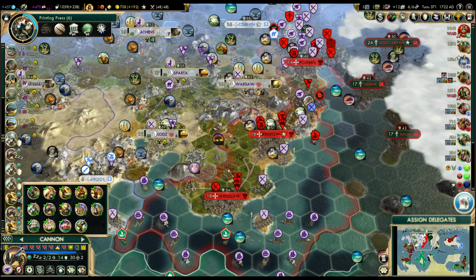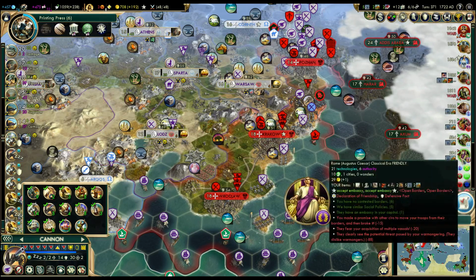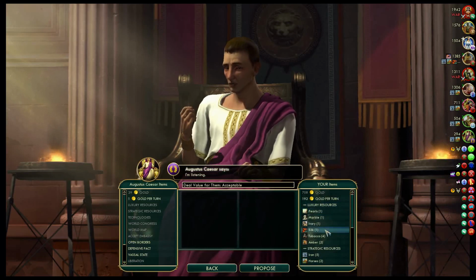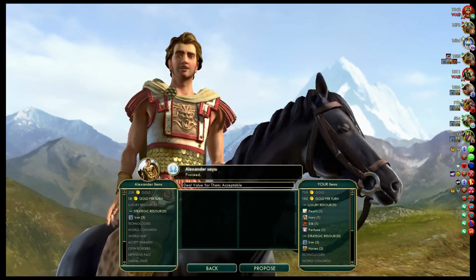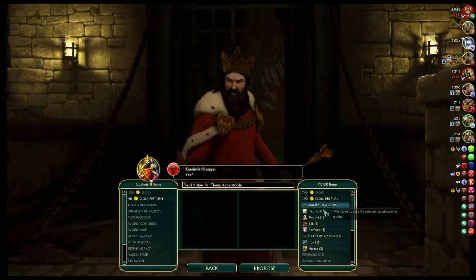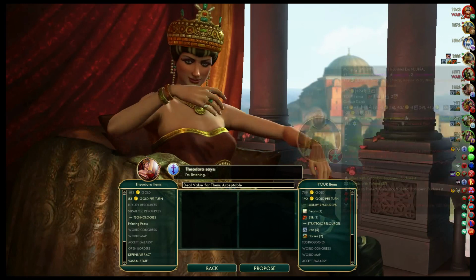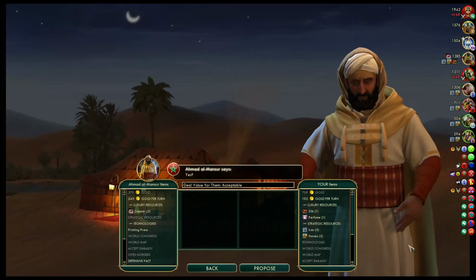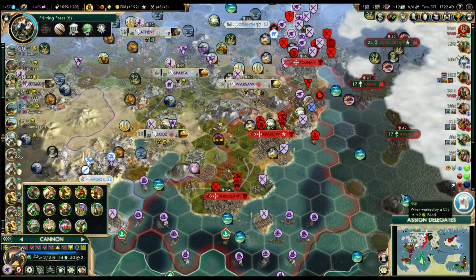We lost some luxuries there. And trades over. Let's check if we can maybe sell something somewhere. You don't have money. You don't want anything. You don't have that many trading partners anymore, though. Can't trade with Denmark. Okay, never mind.